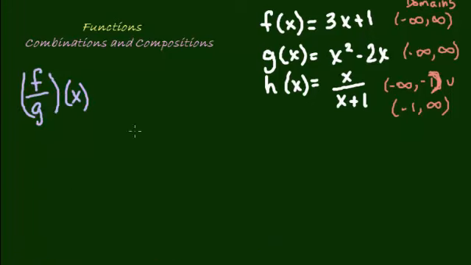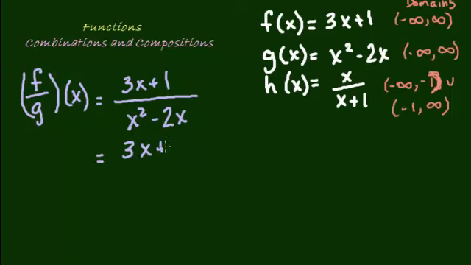Let's do a division problem, f divided by g. What that means is I will take my f function, which is 3x plus 1, and put it over top of g, x squared minus 2x. I'm going to go ahead and factor that denominator, the g, so that I can read the domain off of here pretty easily. When you do your division problems, you do have to watch for the domain because you create a denominator there. So you're going to have to check to see what your domain would be.